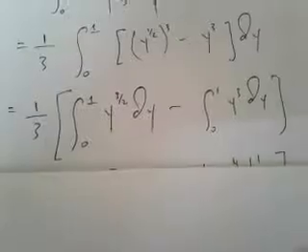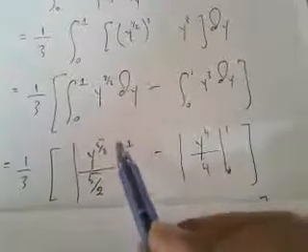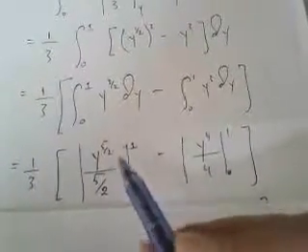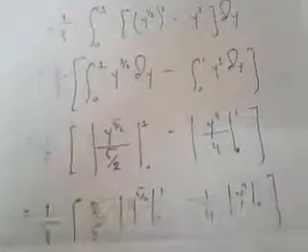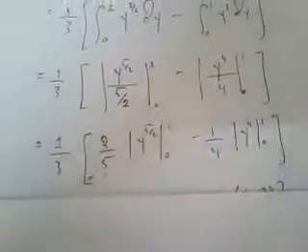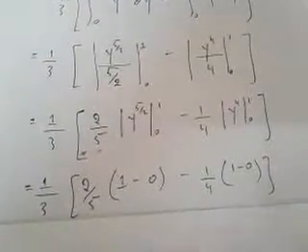Alright, that's it. Now we are going to apply here the formula of x power n, which is x power n plus 1 upon n plus 1. So that's how it appears to be. Okay, 3 by 2 plus 1 gives you 5 by 2, and so forth. But this is it. Now we are going to apply here the limits. Since the limits are just 0 and 1, no matter what power comes on the 1, it remains 1. And the same thing happens with the 0, so it looks something like this.